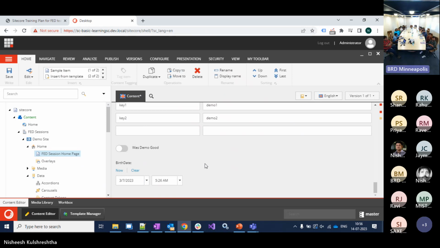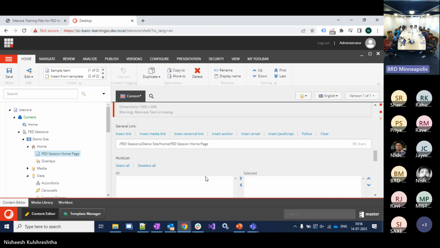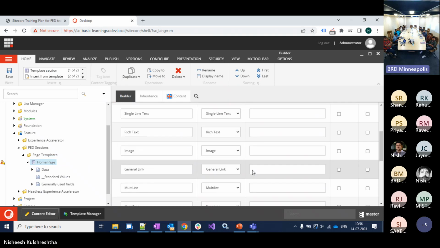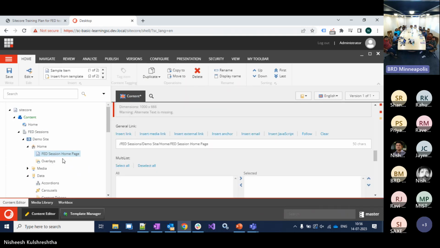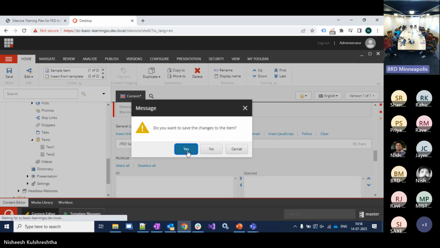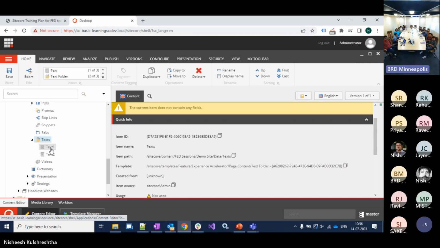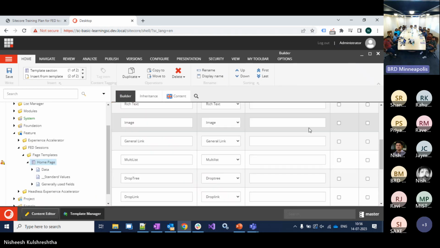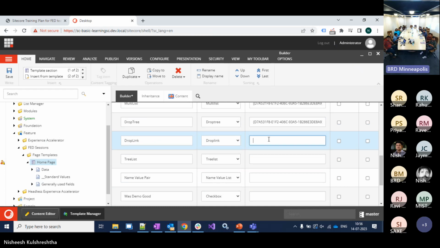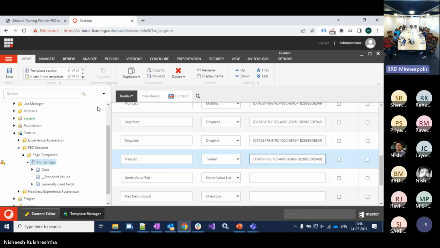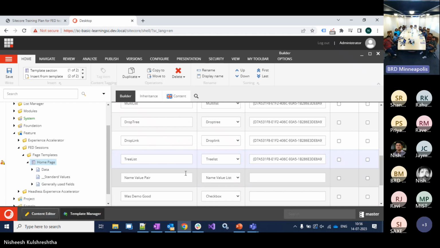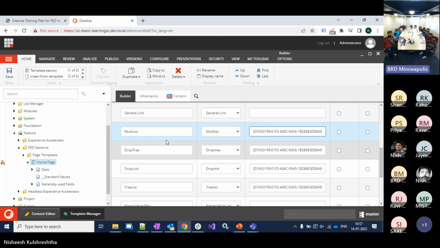Okay. Now these were mostly the fields. Now let's see what I was talking about, multi-list. Currently, there is no source provided in any of the list type of field, right? I want to display some values in multi-list. Say for example, text. This is my folder that I want to set as a source so that I will see all the children within this folder in the selection. So I'll select text, copy the ID of that item, go into templates and add it as a source in all the list fields. I'll just save it. So we have set the source of multi-list to point to this folder. Just focus on multi-list right now.